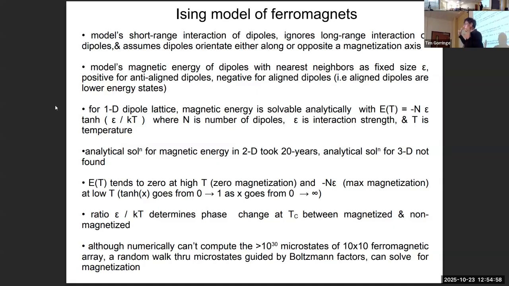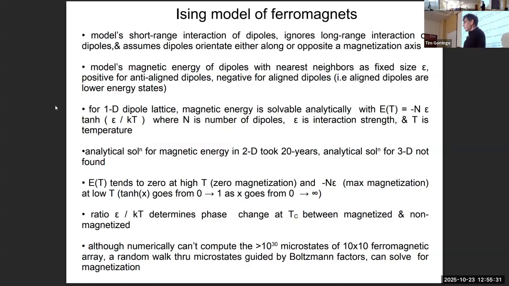And between those extremes of alignment and disorder, there's this critical temperature where the ferromagnet would undergo this phase transition from an ordered to a disordered array of dipoles. And so that's a key feature of ferromagnets, and it's embedded in this equation for a one-dimensional ferromagnet. And we're going to try and reproduce that in a Markov chain Monte Carlo calculation.